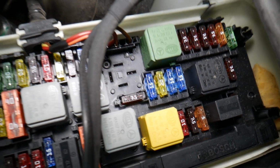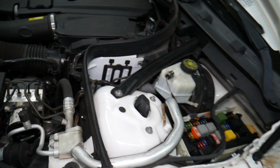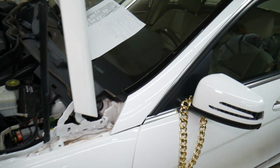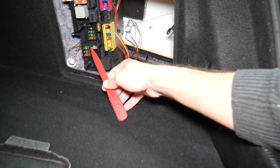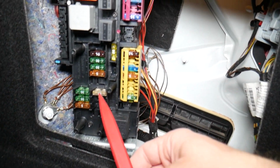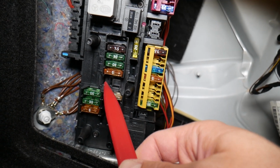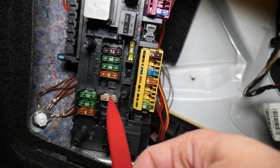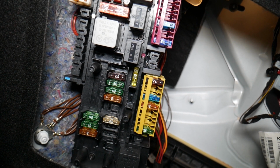And we have one more that we need to check, by the way. We have a fuse and a relay that we'll need to check. Let us explain now where it's located. If we come right here, we need to check fuse number 42. And some of you may have an extra relay for some specific models, which will be relay D, and the fuse right underneath will be fuse 42. Those things will need to be checked, guys.